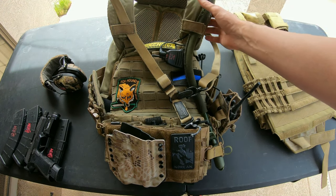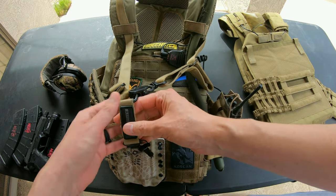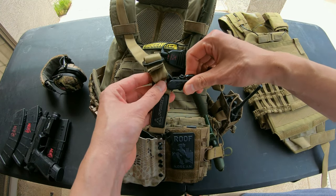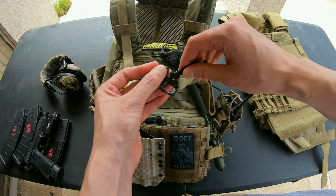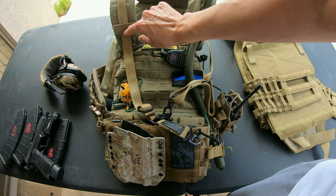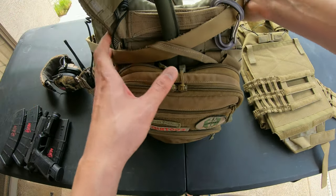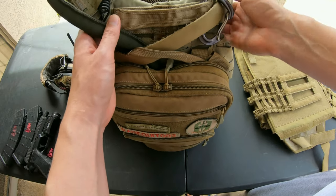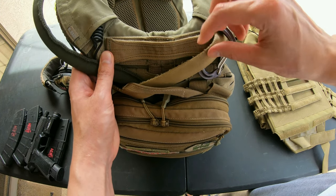I also wanted a plate carrier that had these cross straps for things like your sling and your hydro tube to help keep them in place. I do permanently mount the sling on this plate carrier — it's just easier. I use a Magpul MS2; the reason I got this style is it comes off super easy and it's quick-release, so if I ever need to get rid of the gun real quick it's easy to unsling it. This helps keep it from digging into my neck. I also have a carabiner on the back because they don't have straps on the backside, and I didn't want to route it through the built-in drag handle and risk fraying the material with the hooks.